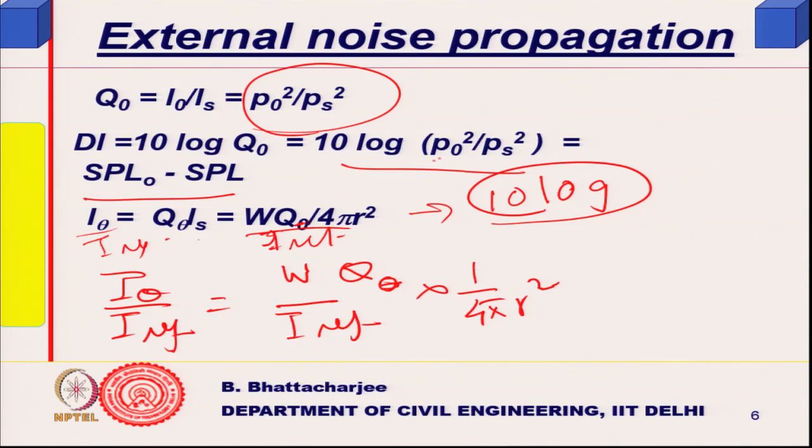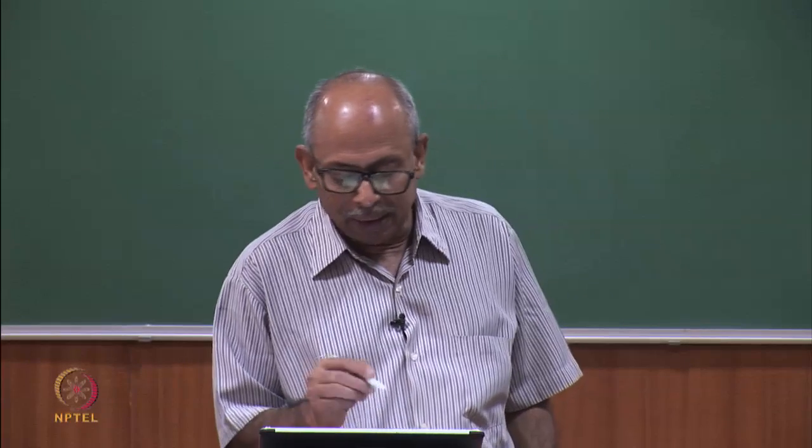IS stands for the source going equally in all directions. I mean, this should be theta, not P 0. This should be theta divided by IS. IS stands for what I was talking of. IS is synonymously I am using as I 0, equally in all directions. So, otherwise you might get confused, and this is P theta square, P theta square, etcetera. So, I can divide both sides by I reference, I will get something like this.